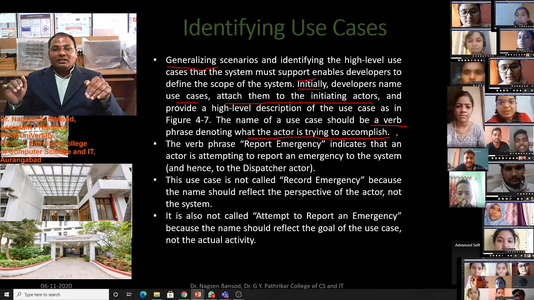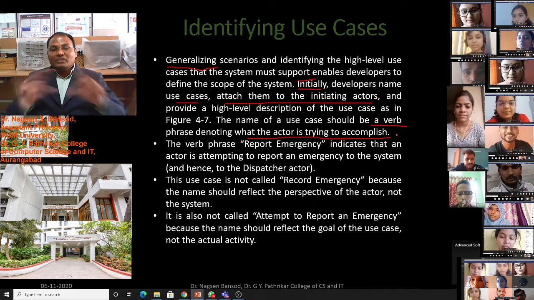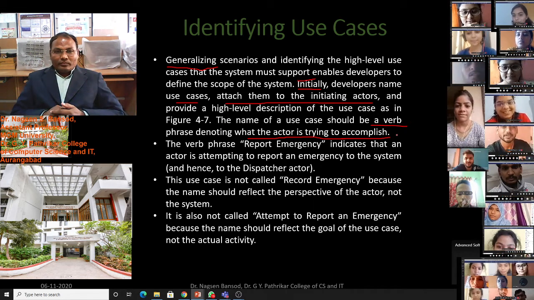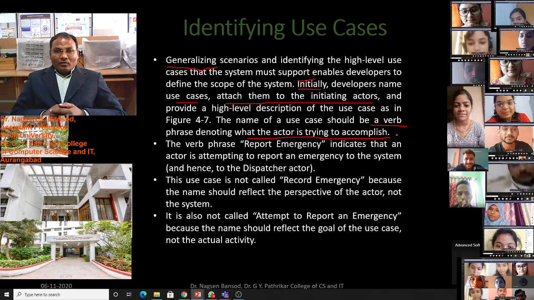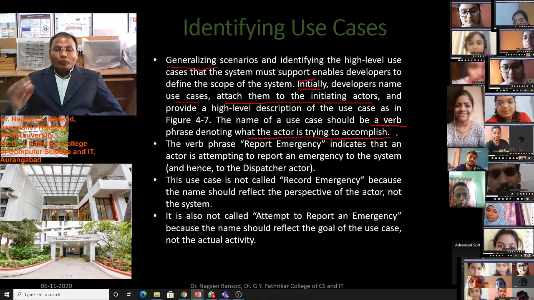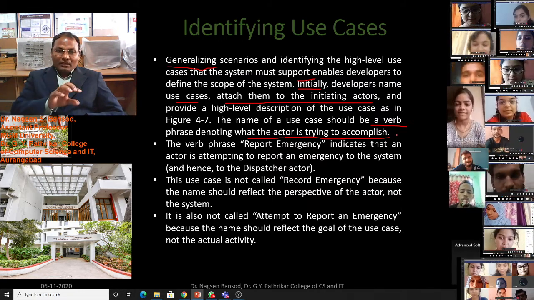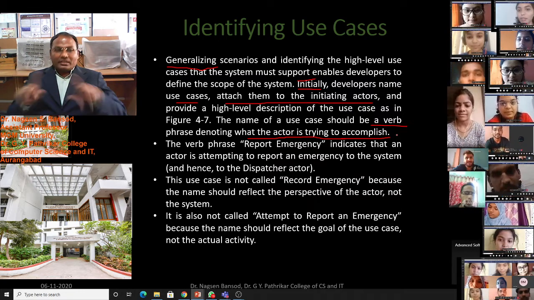All this is the flow of events. But what is the name of this event? It is withdrawing money. We can give the name withdraw money as a use case.